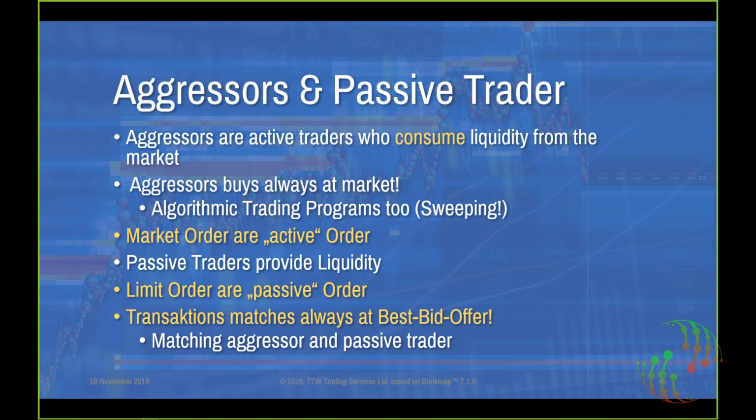So the aggressors are responsible for volatility. What is happening here when volatility comes up? Not the limit traders. Limit traders are not responsible for the volatility because they are sitting there, leaning back and waiting. That's the picture they are painting to me. In today's electronic markets, traders can be human or they can be automatic algorithmic trading programs, of course. That's absolutely common. Aggressors are responsible for this volatility.